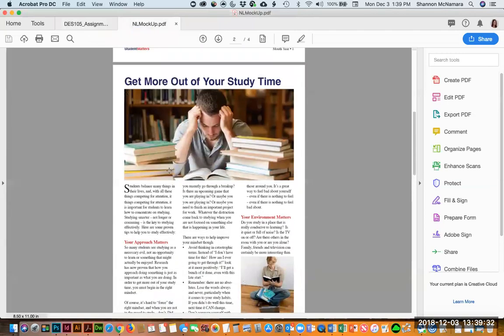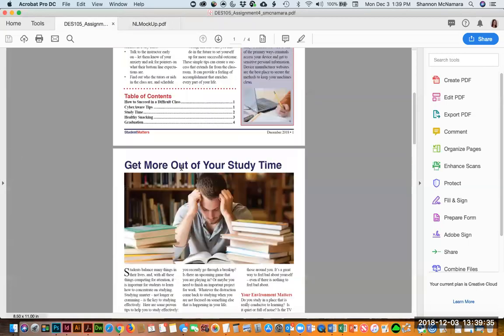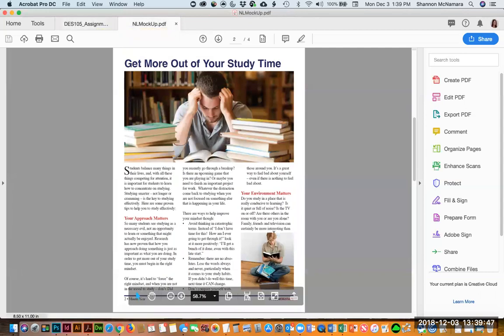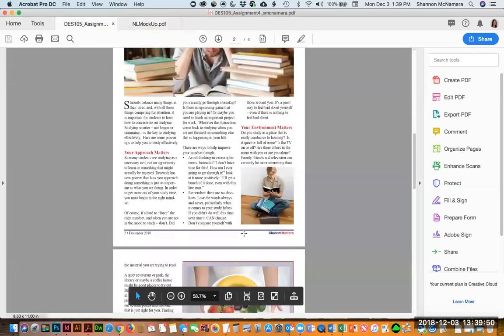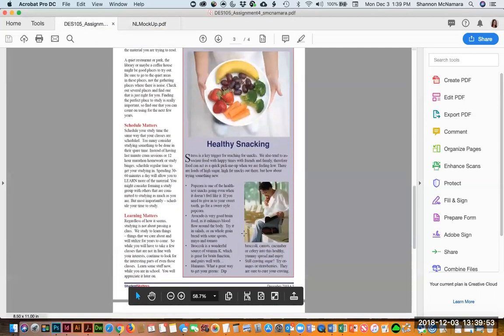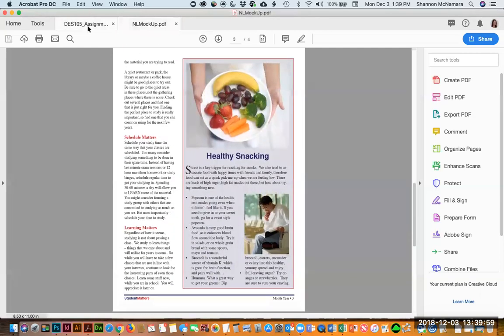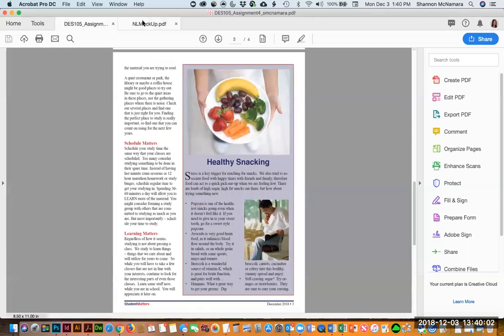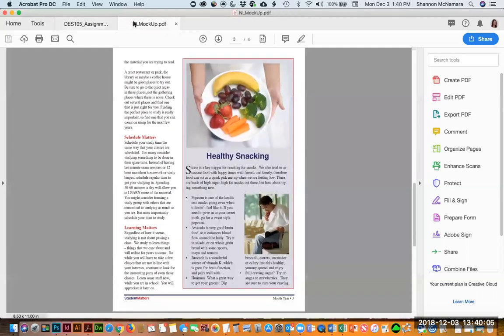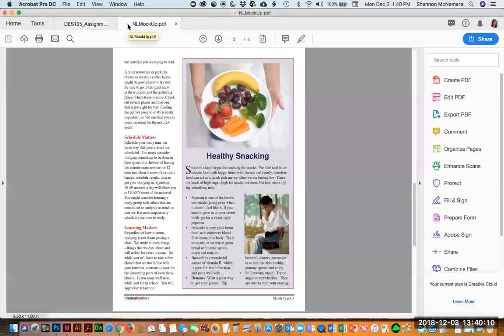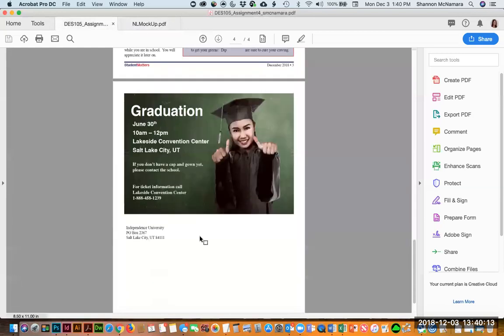Go to page 2 next, do the same thing. You just want to make sure you haven't left anything out. Kind of go back and forth. You'll usually see if something big is missing. Like if I was missing an image, I would notice that. And go to page 3. Again, go back and forth, make sure everything looks like it's all there. And page 4.